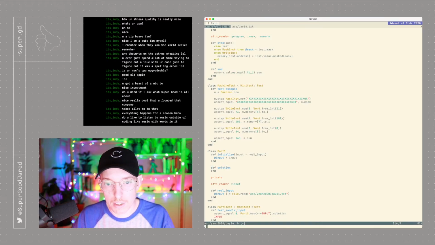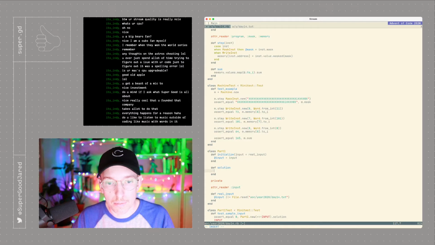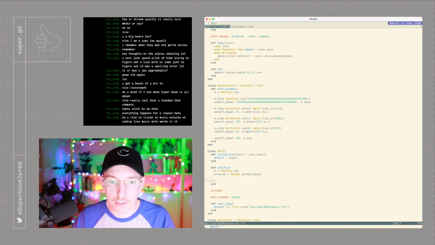And so here we should be able to say parser parse input each do. So each of these is going to be an instruction. Save it in a program even, because we also need a machine.